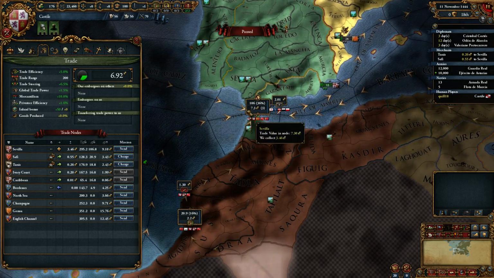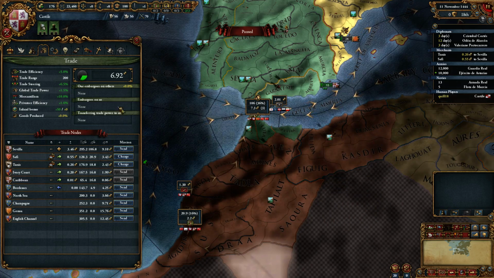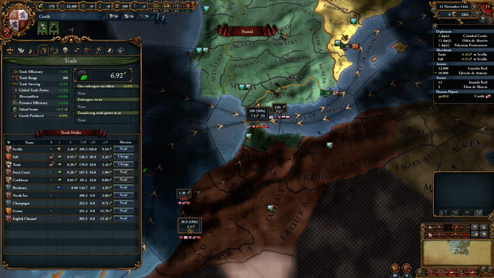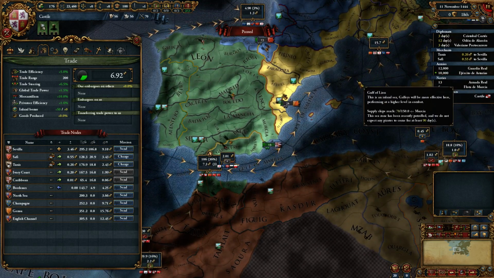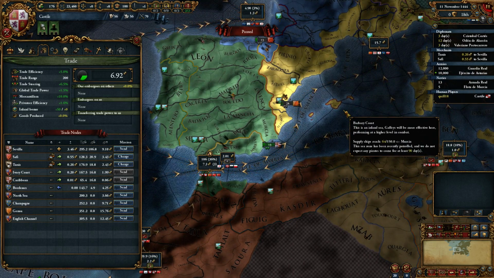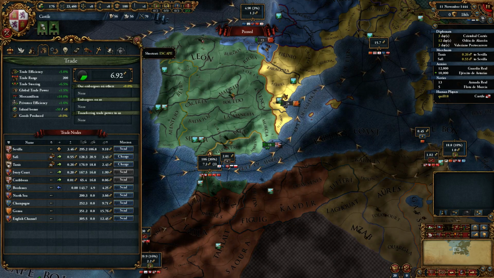But the idea is, set up your trade, let it process for a month. At the end of the month, so December 1st, we'll get an update on our trade. Then move your merchants around, move your fleets around, see what happens. Does your trade go up? Does it go down? I don't know. You'll have to find out.